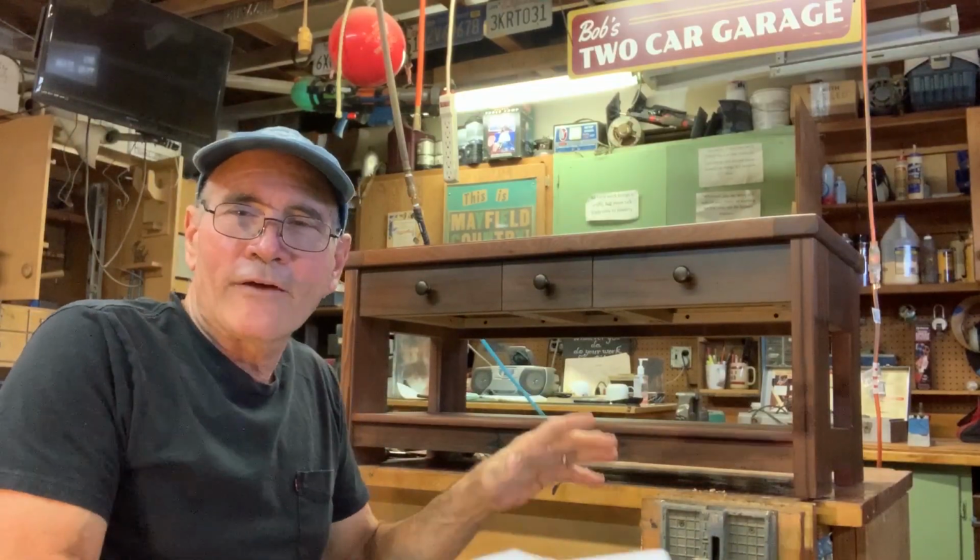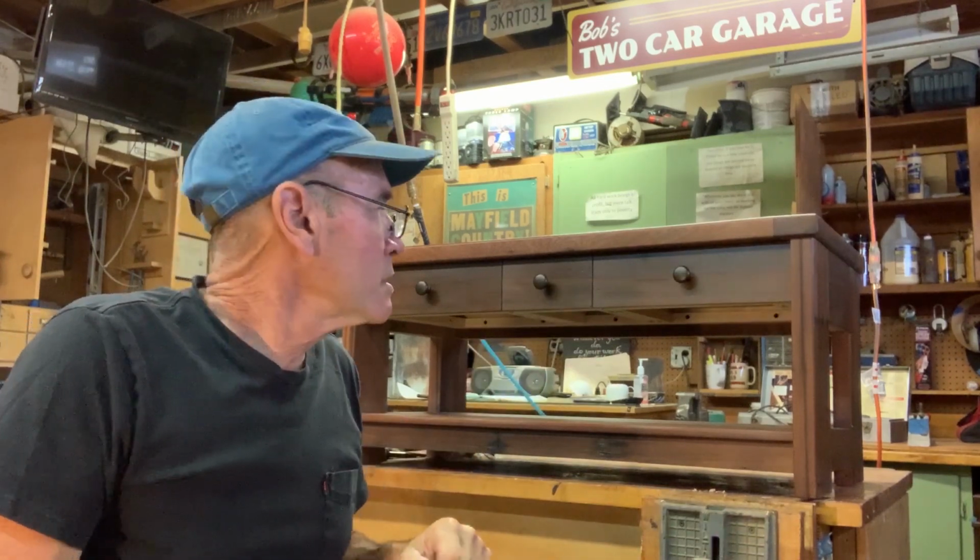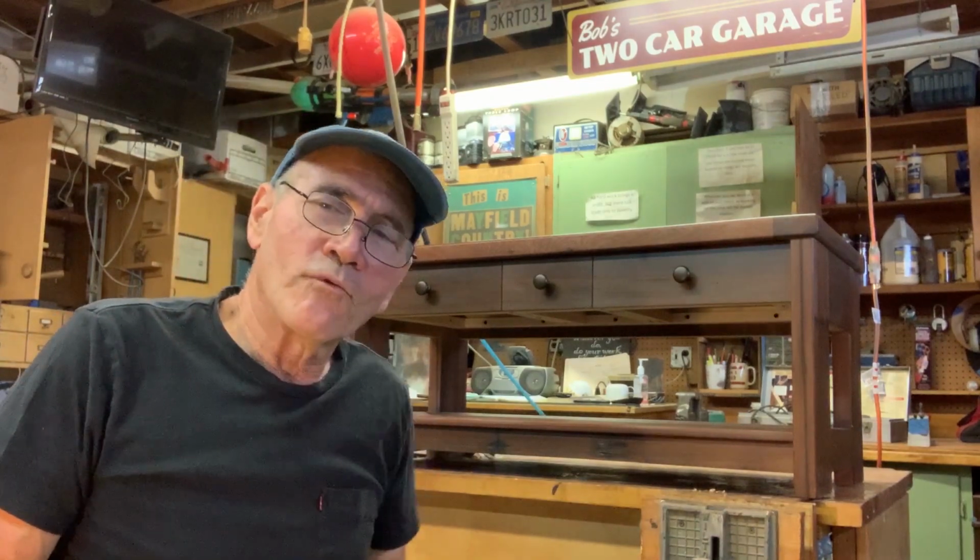So I really like the way this turned out. I think I left just enough kind of oldness in it so it looks cool. I like the nice rich color that it ended up with, and it's gonna fit really well up in the loft where I'm gonna put it.